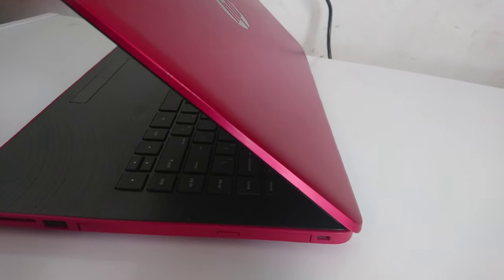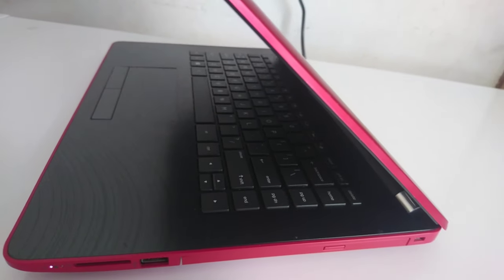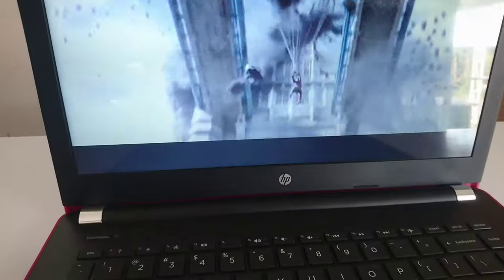HP 14 screen has a resolution of 1366 by 768. The images that are displayed are quite good and sharp. For audio, this notebook also has excellent sound output.